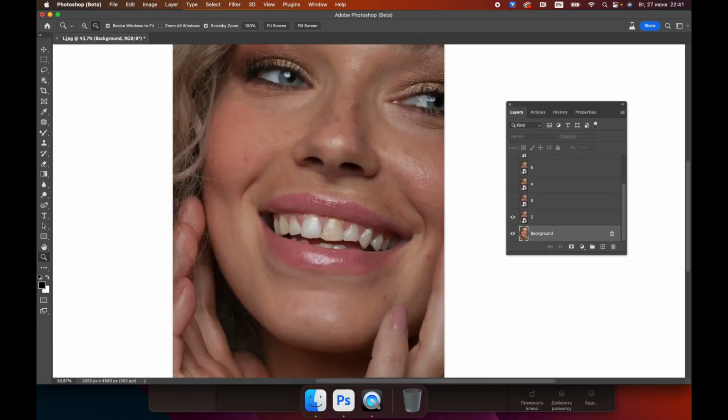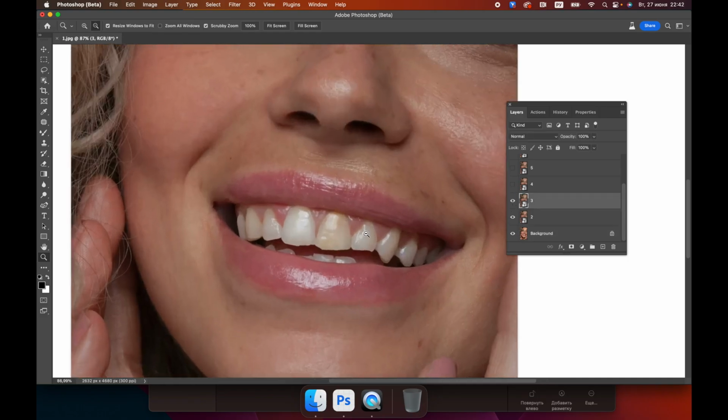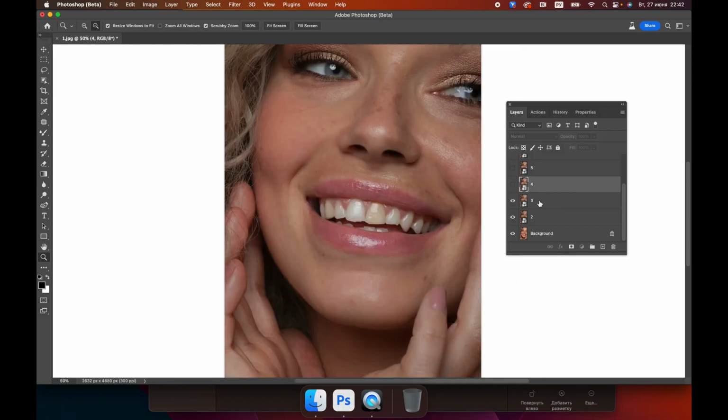Pay attention to the teeth, how they change at each stage of processing. This is how the picture looked after preparing for retouching and then the cleaning stage. And that's how the teeth change. That is, here we removed all the small points at the cleaning stage. Black and light. Let's move on. And the next stage was the Dutch and retouching method, where we did not touch the teeth in any way, so they did not change in any way.